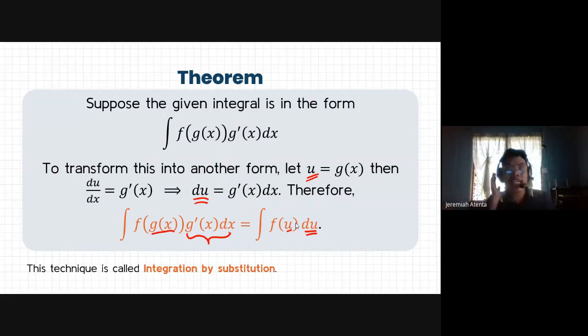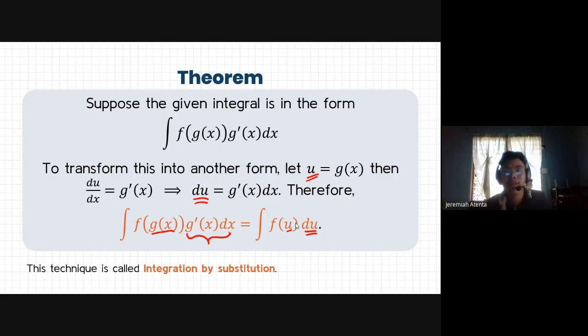Okay? So in this case, integration by substitution, we must identify the function that you are going to change. So dapat alam natin kung sino yung ililet u natin. Okay? So ganito yung challenge dito. You must know kung anong expression yung ililet natin ng u. Okay? But later, I will be maybe sharing some tips on how I do it, how I integrate certain functions.